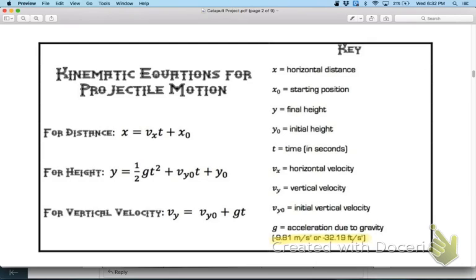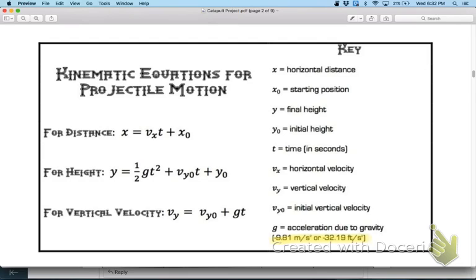The reason acceleration is in units per second squared is because your velocity would be in, let's say, meters per second. Acceleration is how your velocity is changing. So it's how many meters per second changes per second. So it's meters per second per second, and for simplicity, we write that as meters per second squared.